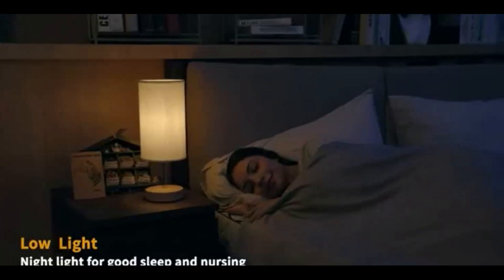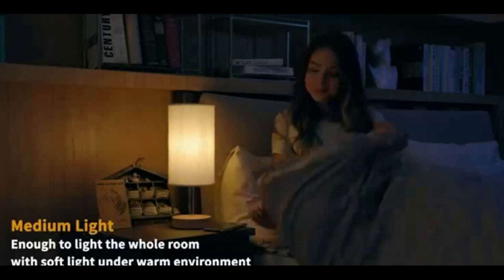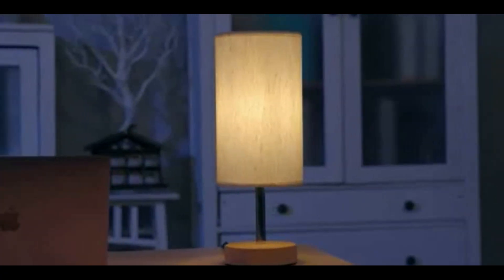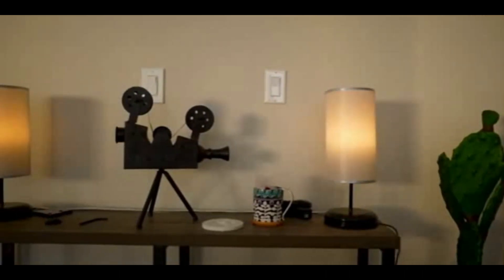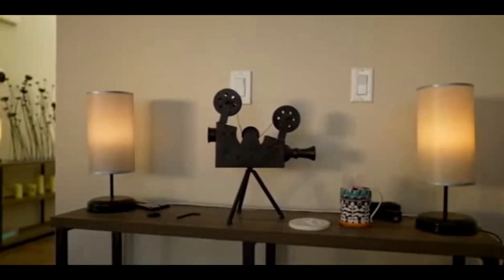Are you looking for a way to add some warmth and ambience to your bedroom? Look no further than the Yarra Decor Bedside Lamp with USB port. This touch control table lamp is the epitome of hygge style, with its warm flaxen fabric shade and three-way dimmable feature. The Yarra Decor Bedside Lamp is perfect for creating a cozy and inviting atmosphere in your bedroom. The round flaxen fabric shade emits a warm and soft light that sets the mood for relaxation and comfort. The touch control feature allows you to easily adjust the brightness to your preference, and the USB port is a convenient addition for charging your devices. The three-way dimmable feature lets you set the mood for any occasion, whether you want to relax and unwind or have a romantic dinner.